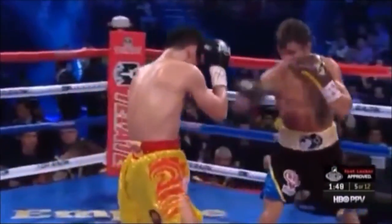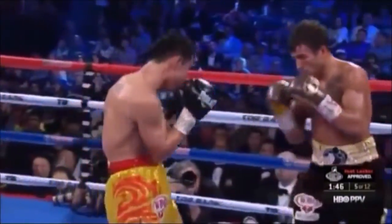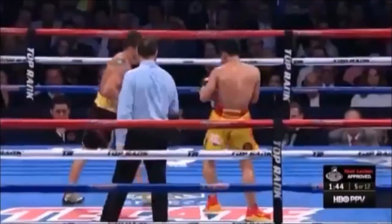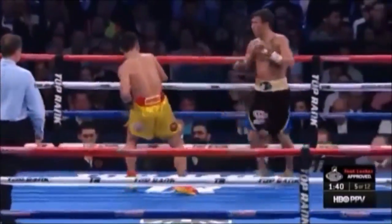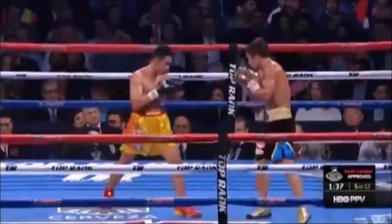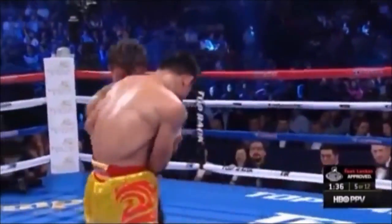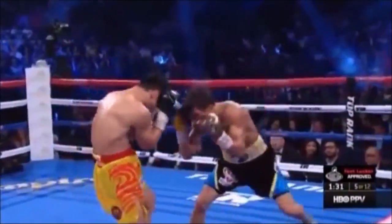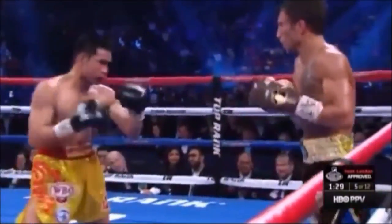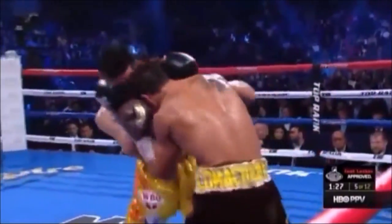Well, he's got a mark on the left cheek. And given what we've seen of Oparapinha's right hand, I'm guessing that's the result of head contact between Lomachenko and Oparapinha, because that happens quite frequently when you've got a southpaw against a conventional fighter. Particularly a conventional fighter who has to dip and throw to the body to make damage. That remind you of anybody just then? Yes, it did.